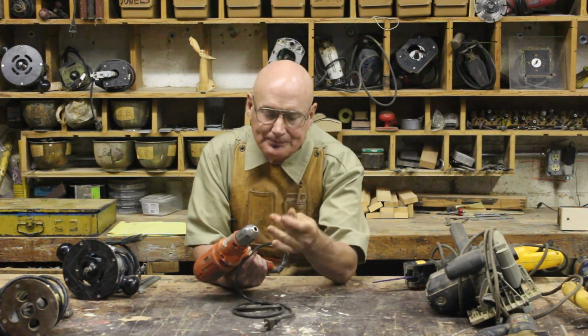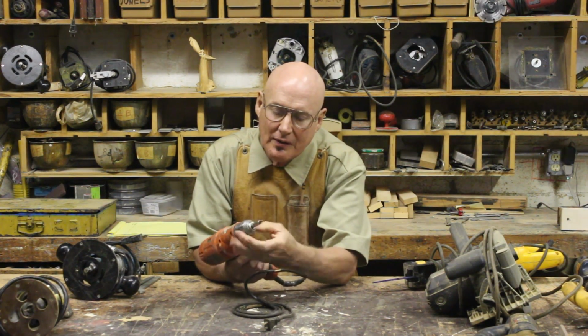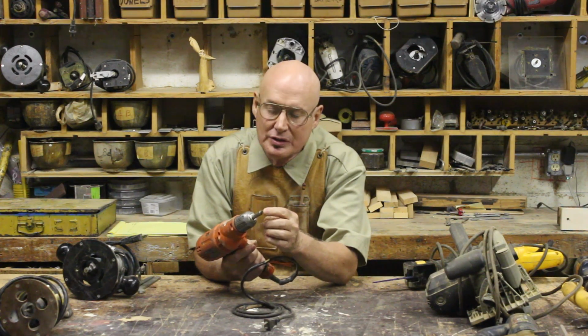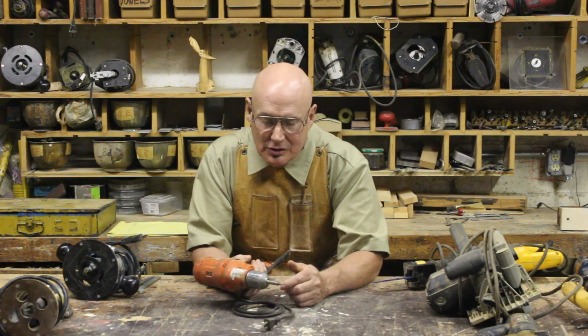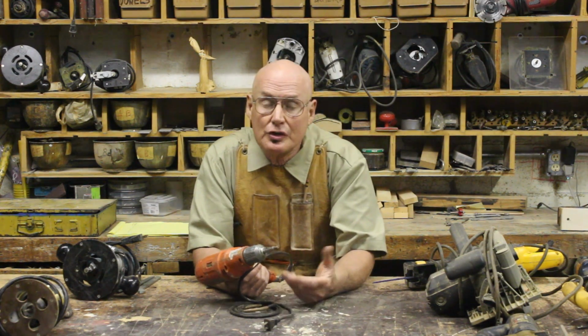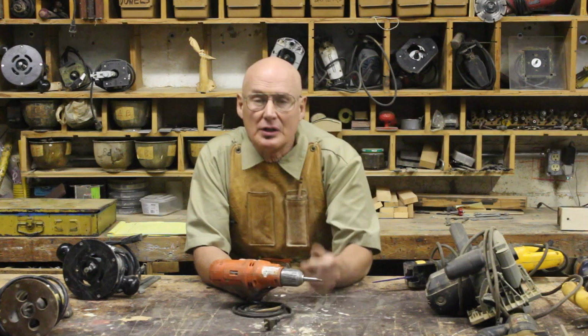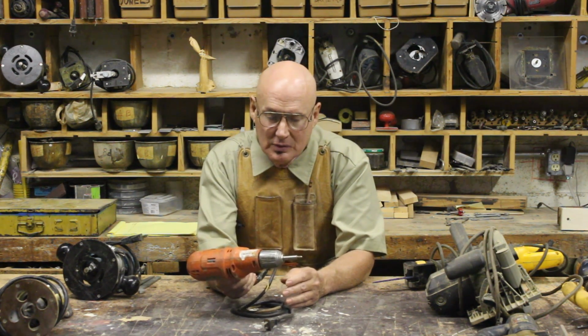And then you can put one of these bit holders in here that will hold either a Phillips bit or a straight bit, and now you can drive screws with it instead of just drilling holes with it. So you have to have the electric drill, plus you have to have the drill bits. You have to buy a set of drill bits. Usually you start off with a set that ranges from 1/16 of an inch to a 1/2 inch in increments of a 1/16. So that's the electric drill.